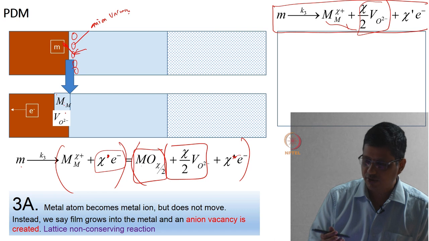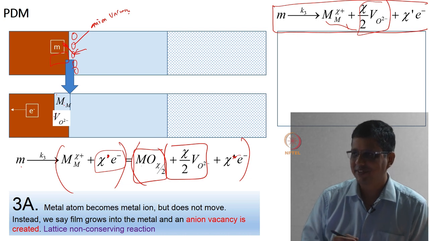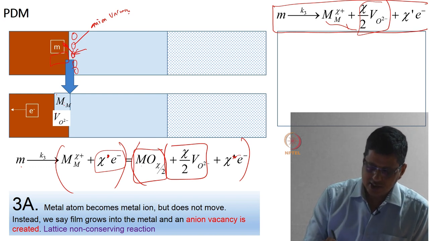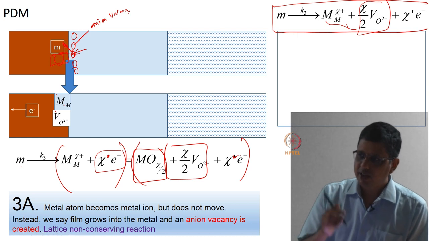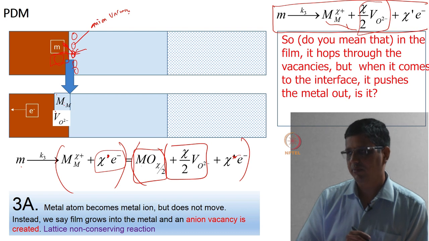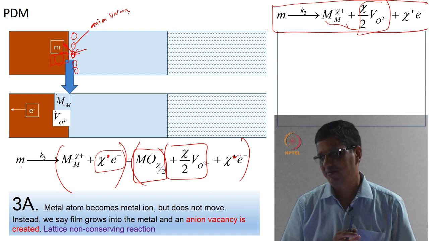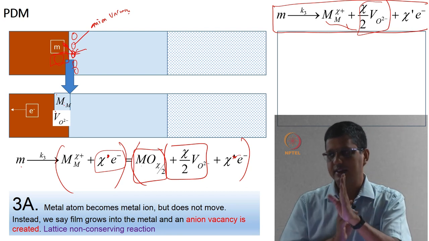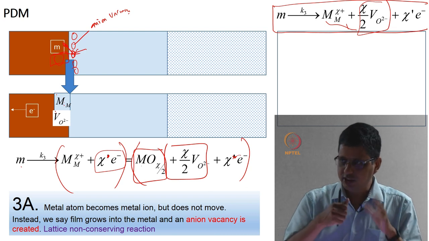But I suppose your question is, you have a metal here, you have another metal atom here, how are you getting a vacancy? Is it called interstitial? No, we do not call that interstitial. And when an oxygen anion comes here, it is going to push this metal atom outside, inside, whichever way you describe it, but we call it formation of metal oxide there. So, through the film it hops through the vacancies, but when it comes to the interface, it forms oxide. It pushes them out and forms oxide. So, that is going to cause a strain, but we do not call that interstitial. To be called truly interstitial, it has to go through many, many such layers or such planes freely. Then it would be called interstitial, whereas here it comes, pushes it out and stays.